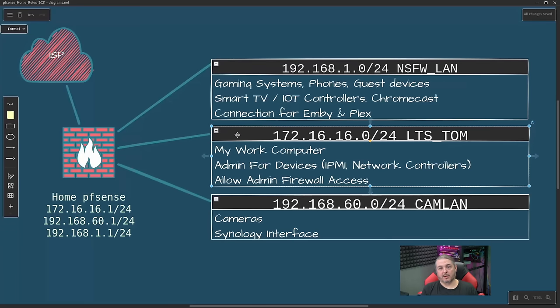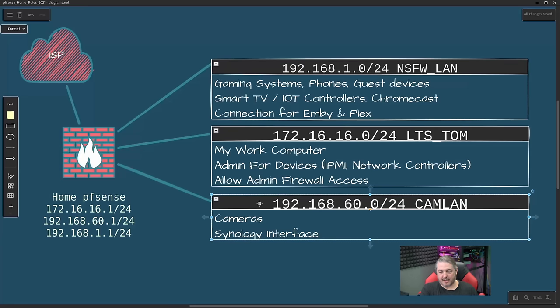This is the extra layer of security, so you can easily let all the people come over and visit and be on here. But if for some reason one of these systems goes rogue, or, always the fear that people have of IoT devices, the cloud will send some terrible command to them and make them try to move laterally through your network, well, they're isolated to only finding the other devices over here.